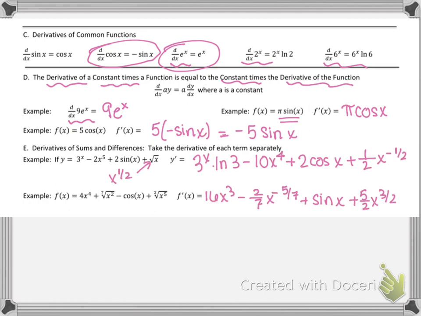Okay, so taking a look at those derivatives, I don't think anything's probably too surprising. On this first one, that last term, we can rewrite it without the negative exponent. So here's how I got that derivative. Square root of x is the same as x to the 1/2 power. I applied the power rule by bringing the 1/2 to the front and subtracting 1 from the power. So that gave me the derivative back here as the derivative of square root x.